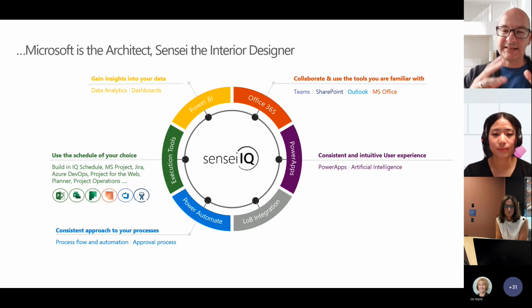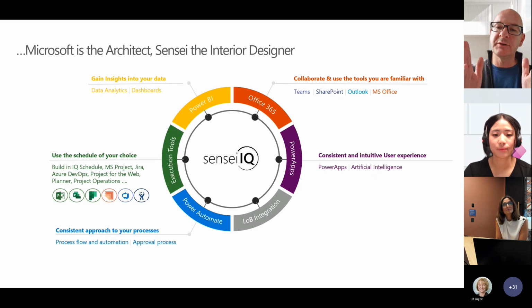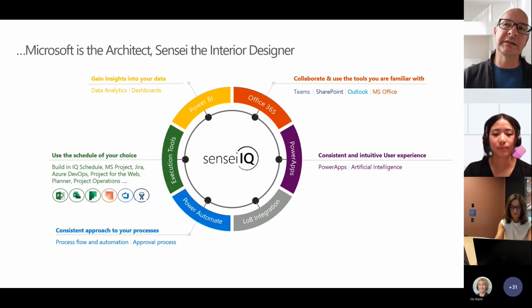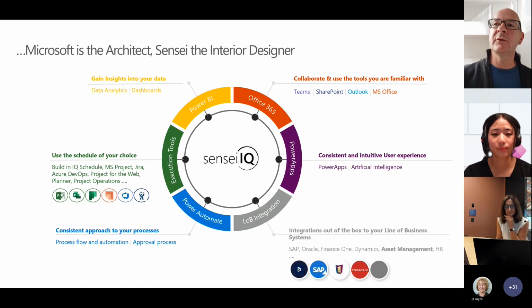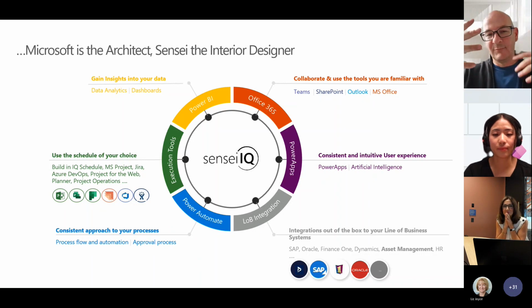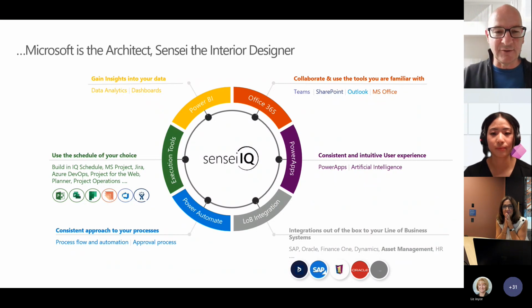And Kathy already outlined the consistency, in particular the model-driven consistency, where you have to deal with lots of data and where you want the user experience to be the same no matter what business process you manage. That's the reason why we decided to use Power Apps, not to mention that through the drag and drop capability, organizationally specifying the solution is actually these days very easy. And as Kathy already outlined, these connectors that we refer to as line of business integrations are just amazing. I remember how difficult it was on-prem to even link your Exchange server with Project Server, for example. These days, we don't even think about that anymore because we can now focus on true innovation and not administration.